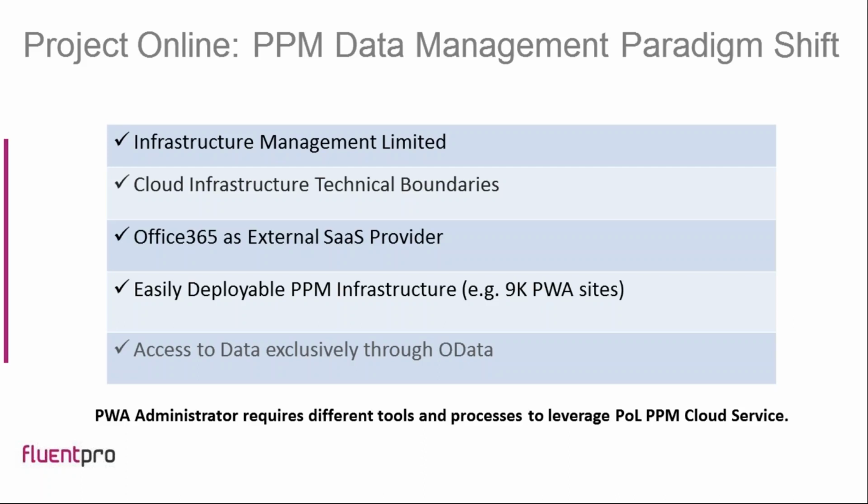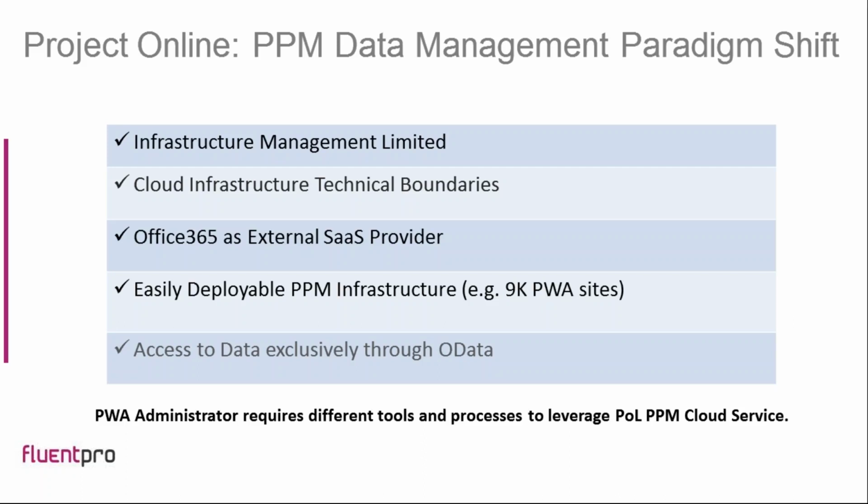And we do have to realize that we have access to data exclusively through data, and what that means is you have to adjust your reporting strategy to the tools that are available, and if needed, do a mirror of your Project Online database, because you don't have that Project Online database on premise. So again, having a mirror might be of use, depending on your requirement.